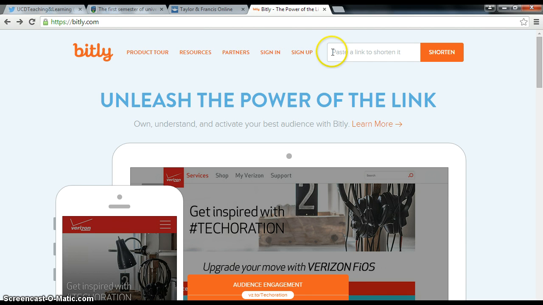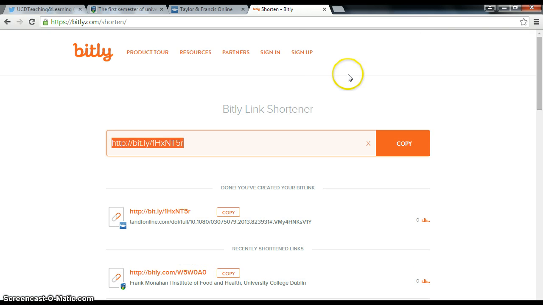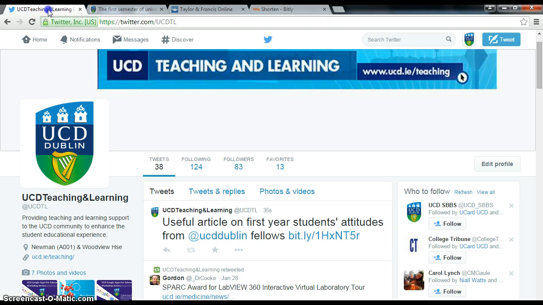It shortens links to a very small number of characters, and I Control V to put in my link, and it shortens it instantly for me, and here it is. So you can see it's very short, and I can copy it immediately and very easily, and then back I go into Twitter.